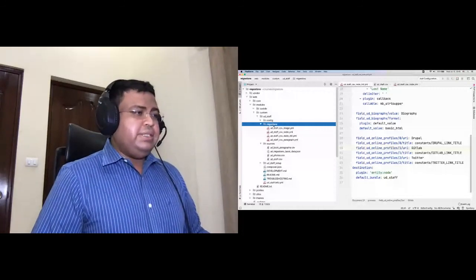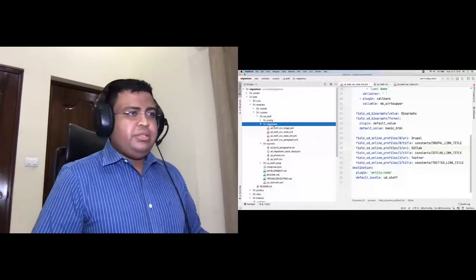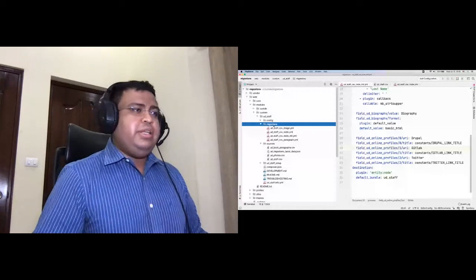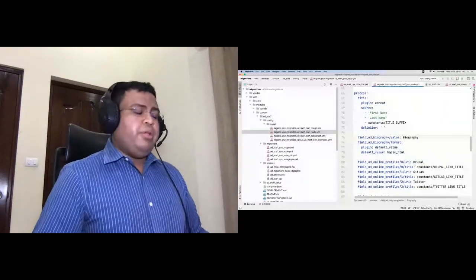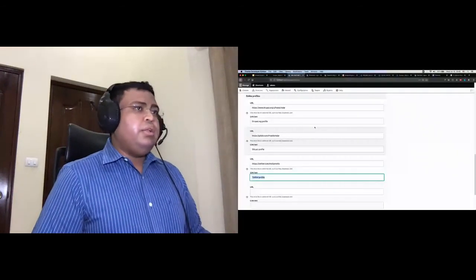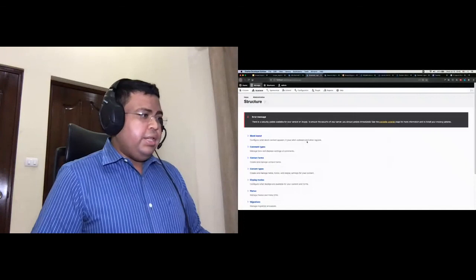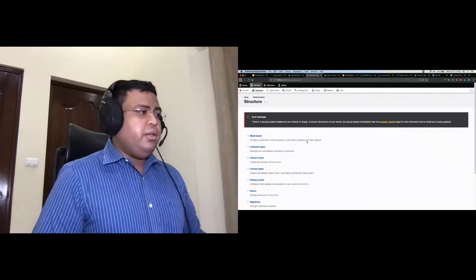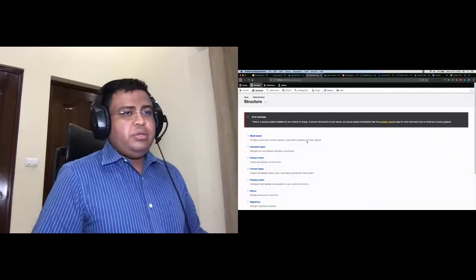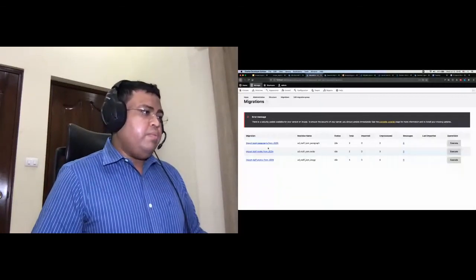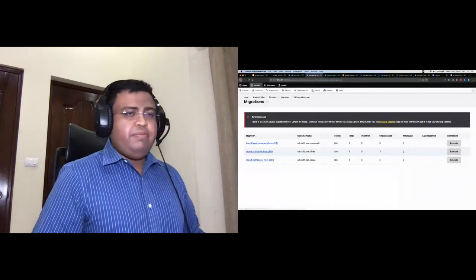So in order to do that, you put them in config install, you define your migrations. As you can see, it's almost the same, and we're going to see what the differences are in a moment. But once you have those migrations and you enable your module, you can go to the website, to structure, and then you will have a migrations directory link. This is a migration group that I defined, and I can list the migrations that are part of that group. In this case, there are 3 of them, one for paragraph, one for images, and one for nodes.